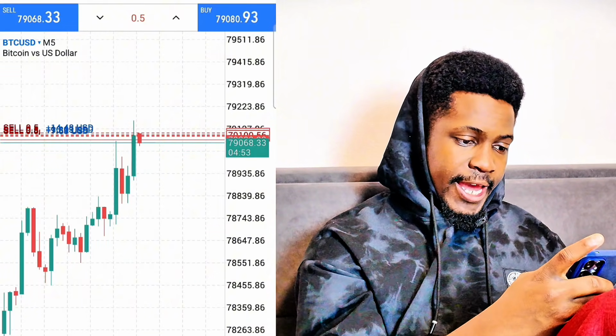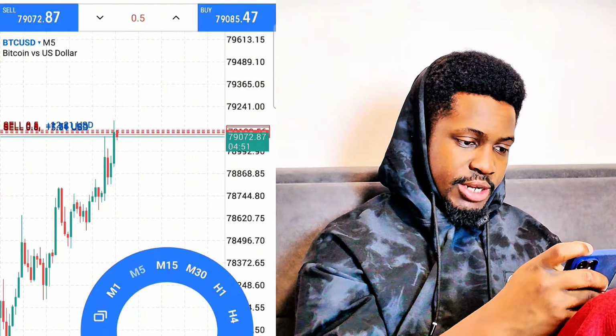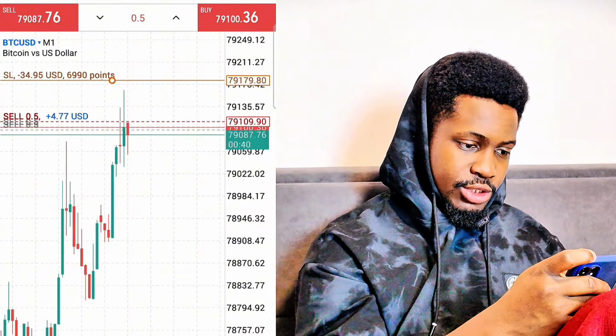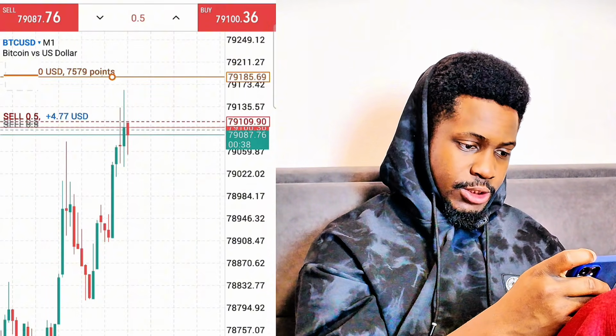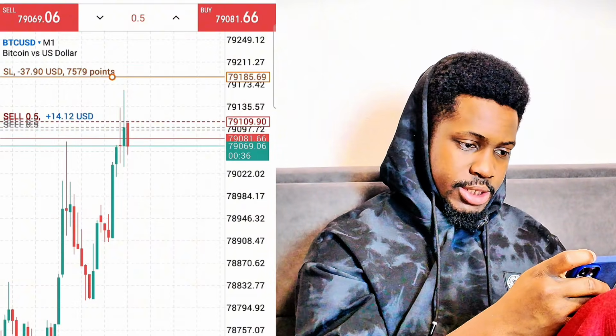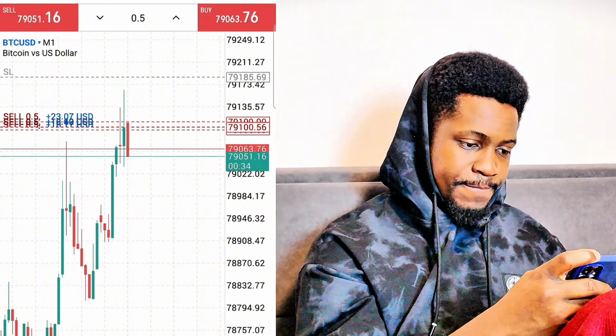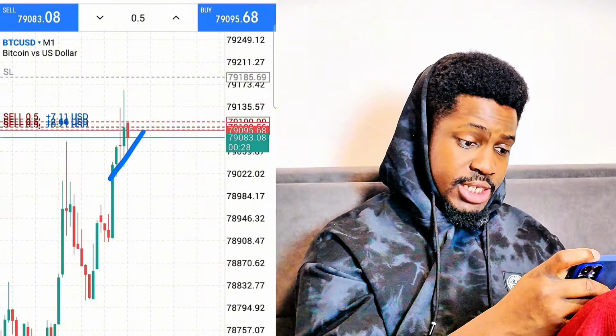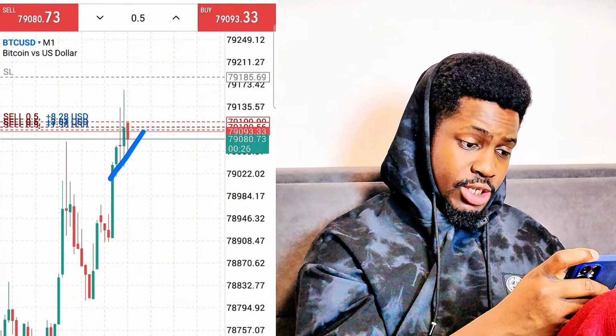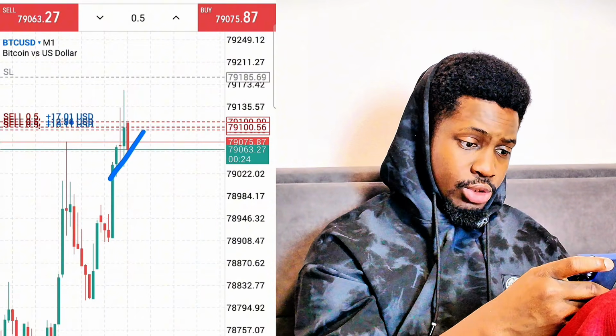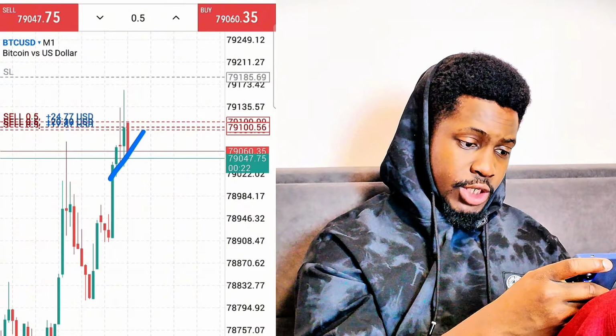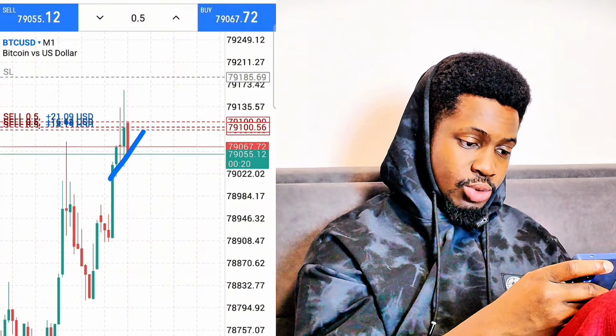Can you see that? And then let's see if we can actually map out a stop loss level just around this range. Let's just leave it there. And we are waiting. If this drops below this region, I'm just going to stack into some more trades. Drops below this region, I'm adding some more trades.